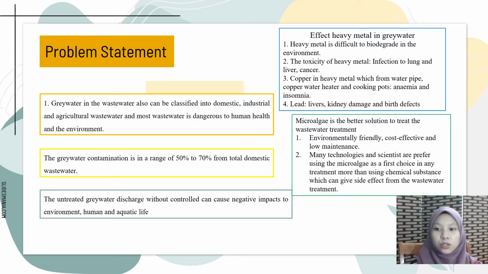Microalgae is the best solution to treat the wastewater treatment since it is environmental friendly, cost-effective, and low maintenance. So many technologies and scientists prefer using the microalgae as the first choice in any treatments more than using chemical substance which can give a side effect from the wastewater treatment.